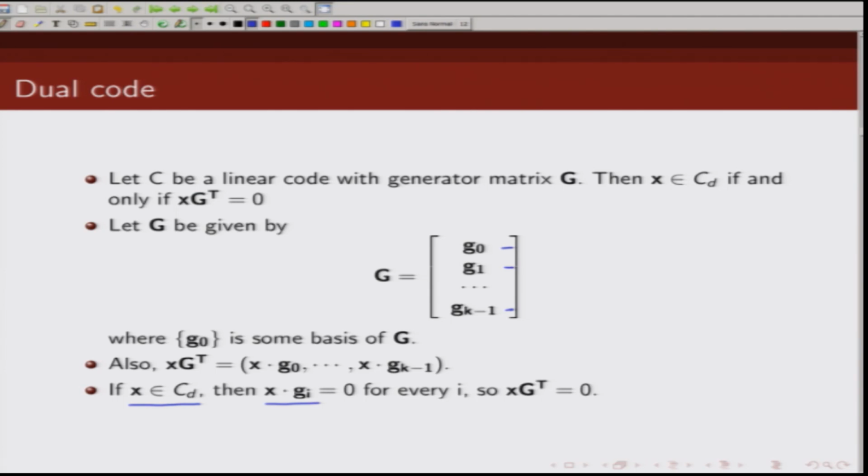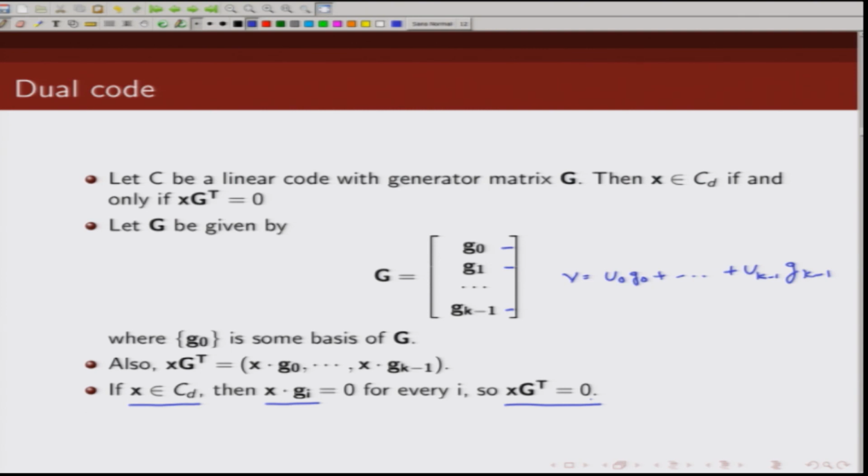Any linear combination of these will give me my coded sequence V, which you can write as U0 G0 plus dot dot dot plus Uk minus 1 Gk minus 1. So, if X belongs to the dual code, then the inner product of X with Gi's would be 0, and hence X G transpose will be 0.